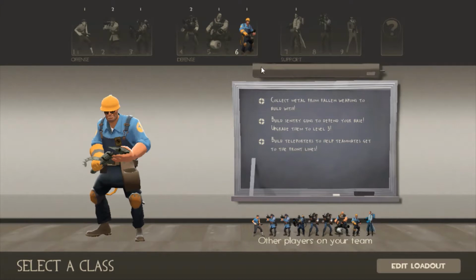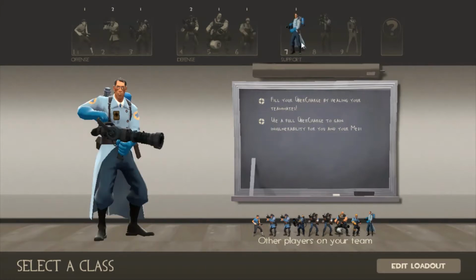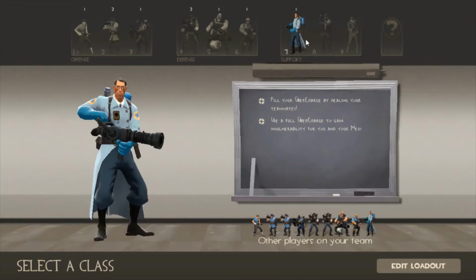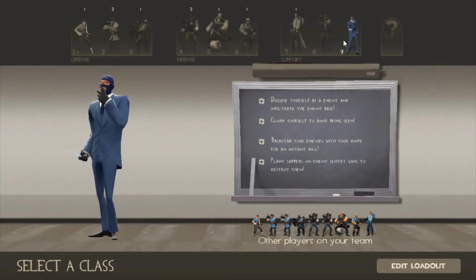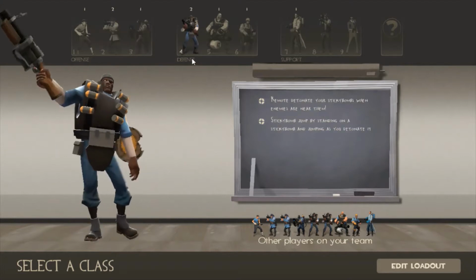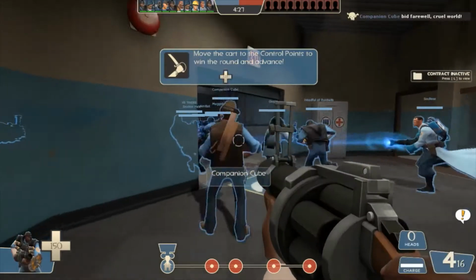Engineer sets up defenses. Medic heals people. Sniper, who's not holding a sniper rifle because I don't like it, because I'm not a sniper, snipes people. The spy can take out enemy machines, can stab people in the back, which insta-kills, disguise himself, and has a revolver. We will be playing as Demo Man for the moment.